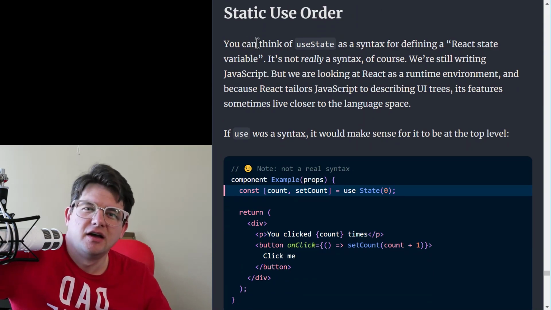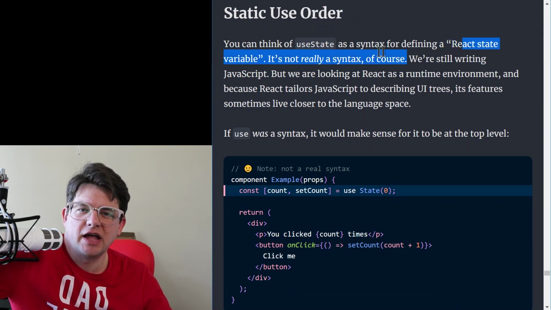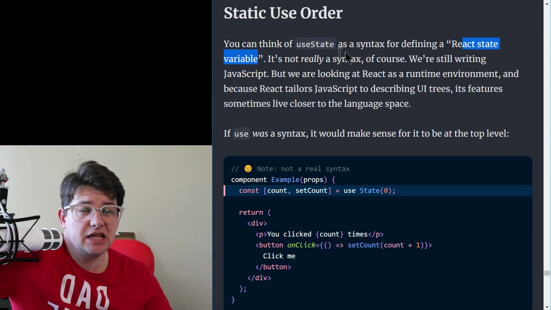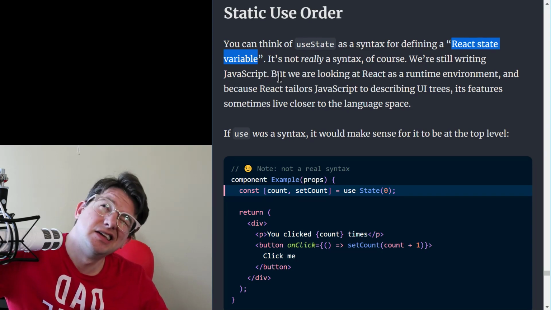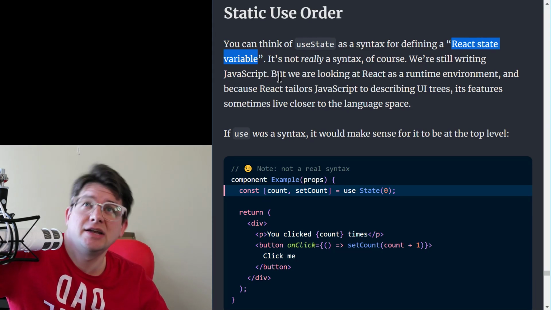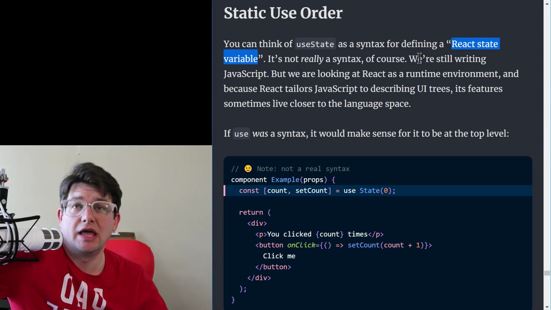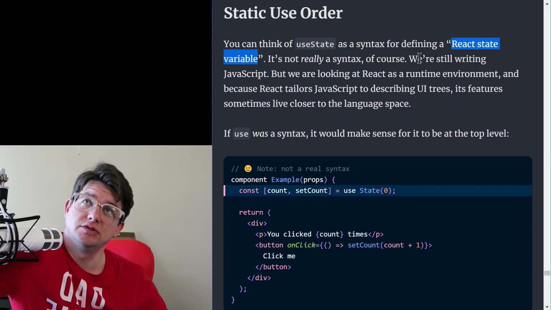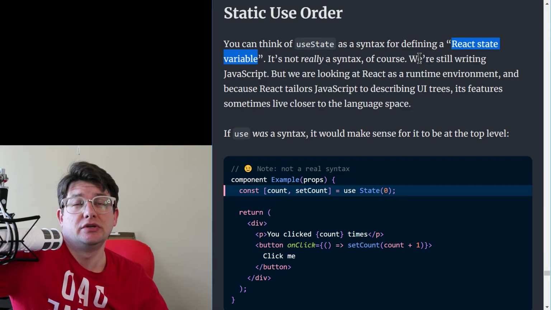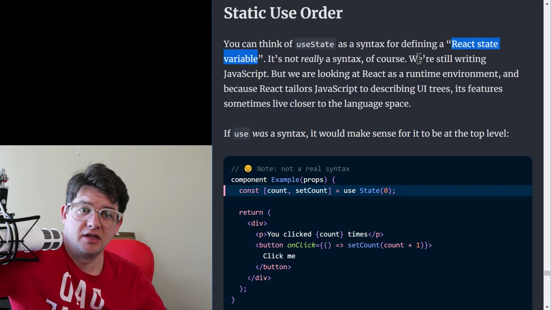Alright, you can think of useState as a syntax for defining a React state variable. Not really a syntax, of course, we're still writing JavaScript. So he's talking about some imaginary language that does not exist, with different syntax from JavaScript, that has a keyword called use. Using this keyword in this imaginary language, it would do what now?